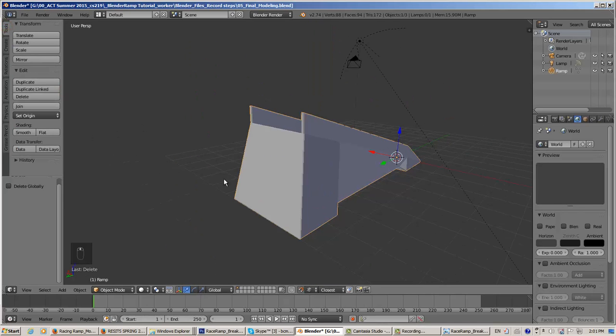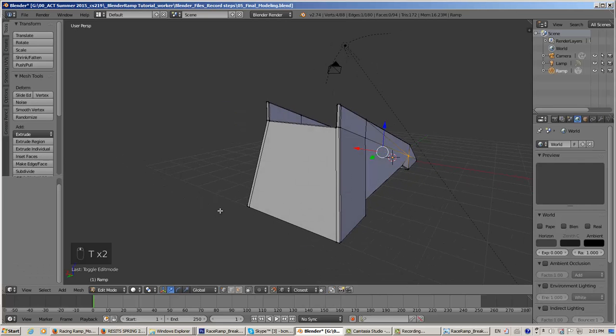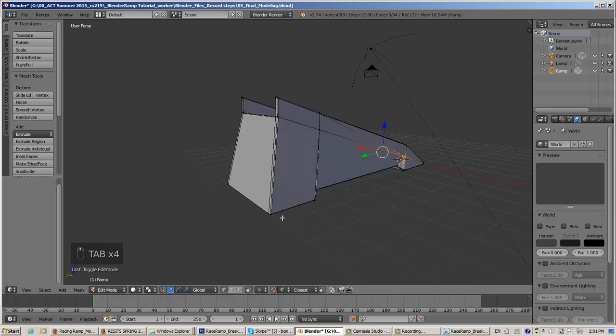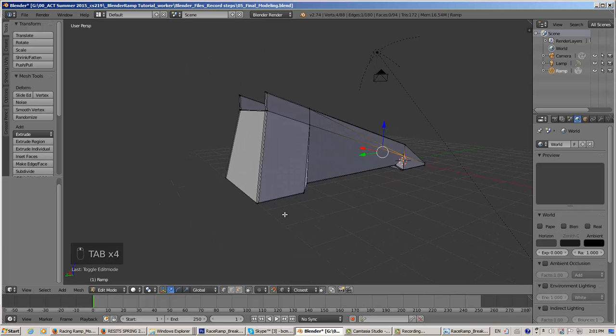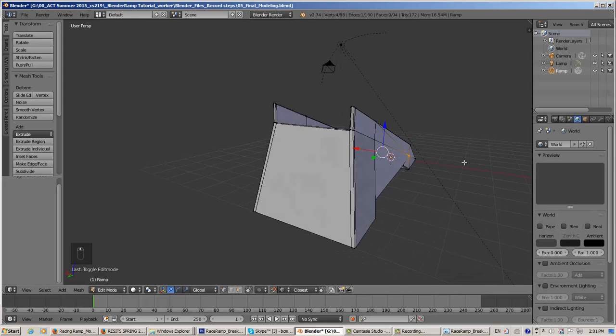So what we need to do is select edges, go to edit mode here. Once again, it's tab, in case you didn't know. Sorry, that's tab. I'm hitting the wrong keys. So now we need to start selecting edges and break this up. This is why I've given you the breakout, and let's do the front first, because that's the easiest section.